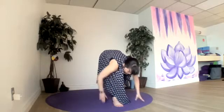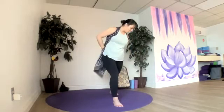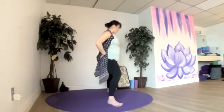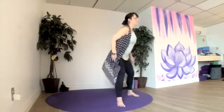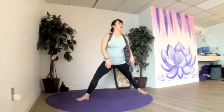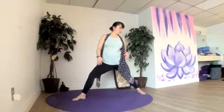Our hands come back up to our hips, lift our chest up, bend our left knee, turn the right toes out to the mat. I've got to walk it out a little bit. Into warrior two. We open up into that warrior two. Now that chest is opening up towards the long wall.